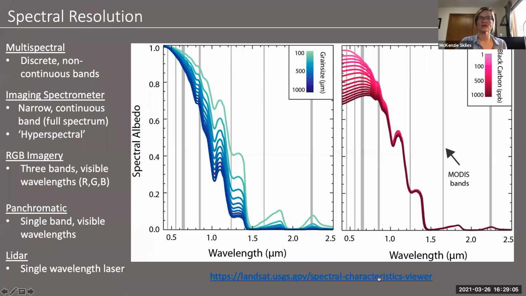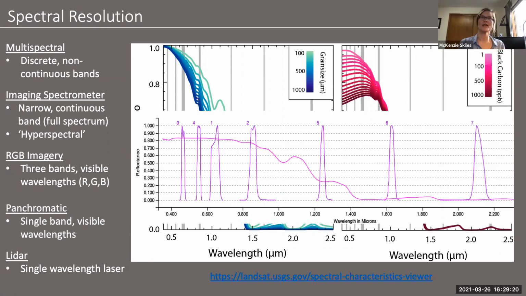And I encourage everyone to go and visit this link. It's a Landsat tool that allows you to visualize bands for different land cover types. And I'm just gonna pop one up here. Sorry, the colors are not fantastic, but what I'm showing here is a snow spectra curve.